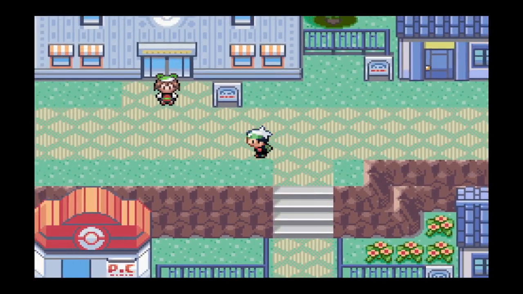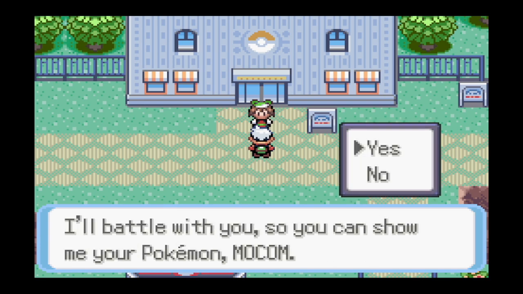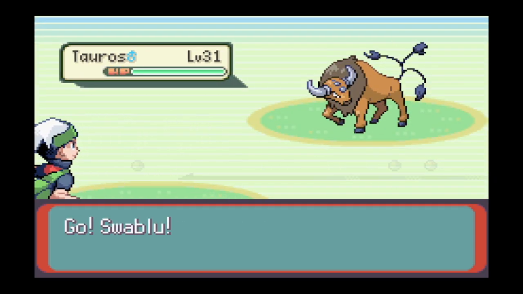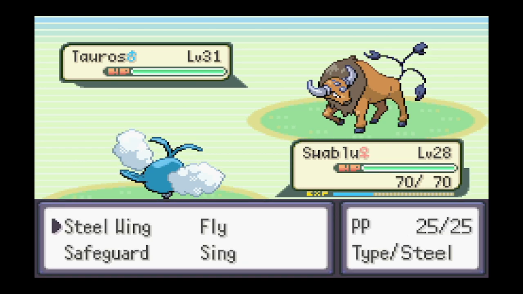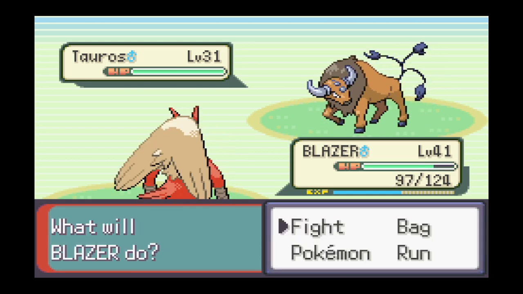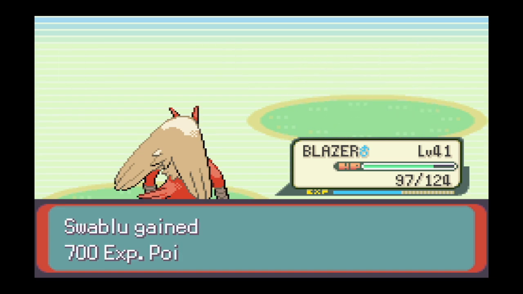Okay, before I go, I might have discovered something. I might have to battle her first. So this is probably better that we stopped. I think we'll be fine. Throw a Blaziken out there. Might have messed up starting with him. With Swablu. Sick. Yes, absolutely.